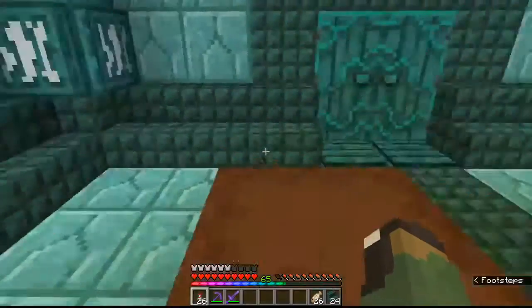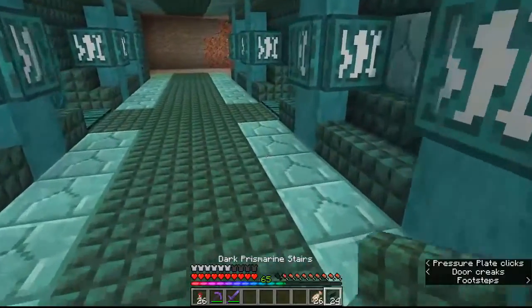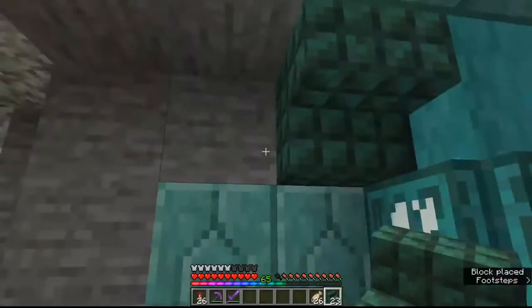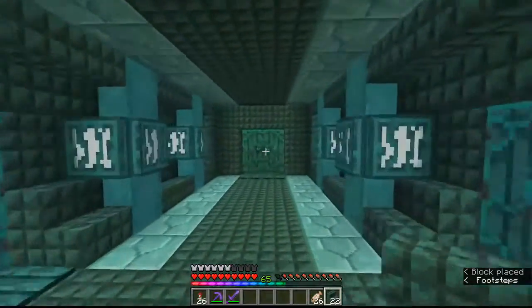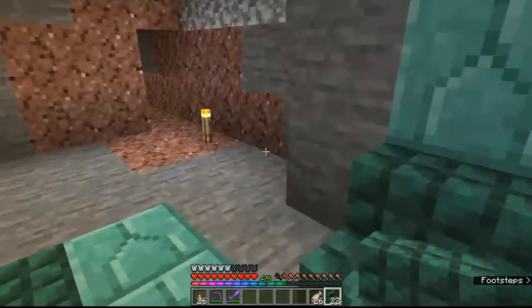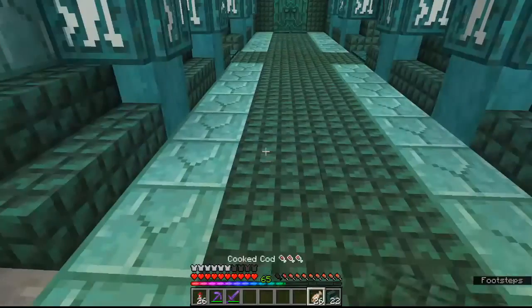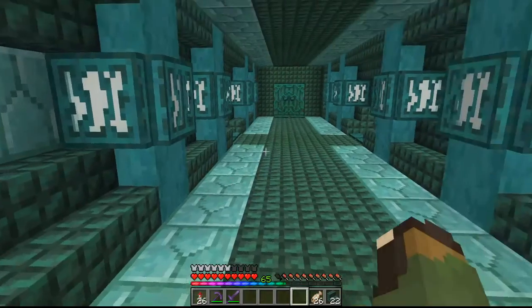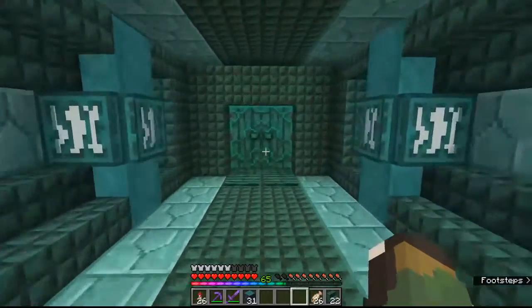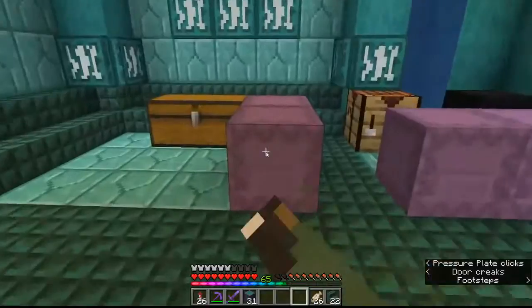I go through stairs very quickly because I don't really build that many, because I only use them in hallways and things like that. I don't really use them in actual rooms most of the time. And then do I have? No, I don't have anything. Wait, yeah, I actually do. But I don't have sea lanterns, and I do need those.